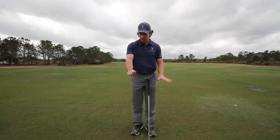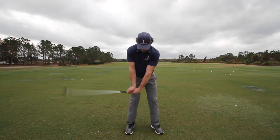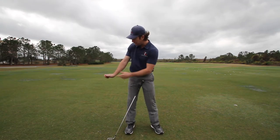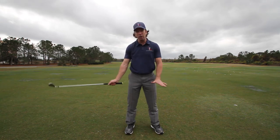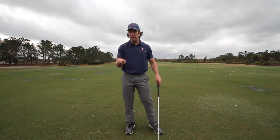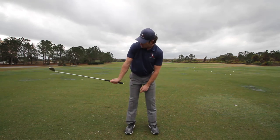There is wrist hinge in the swing — I'll talk about that in a second — but if you just do wrist hinge, watch what happens: the clubface shuts. I'm in that weird gang handshake position where my right hand is on top of the club and the clubface is now hooded, because all I've done is hinge my wrist. This is really easy to do when you're in that right-side-dominant position because your wrist is in a weak position — it doesn't want to cock up, it wants to go this way.